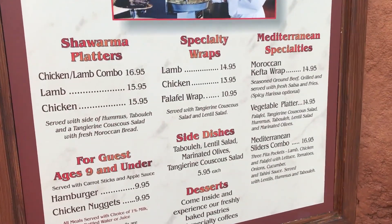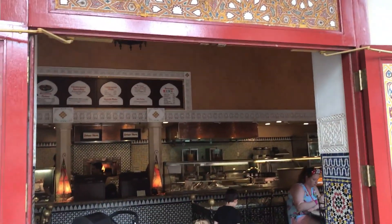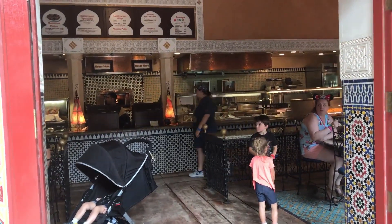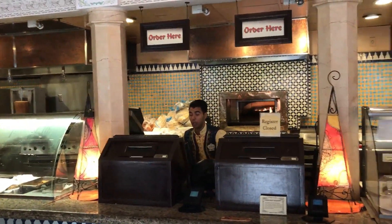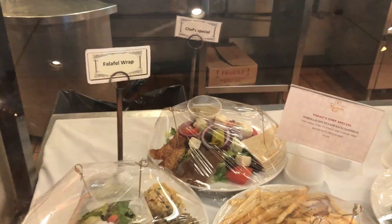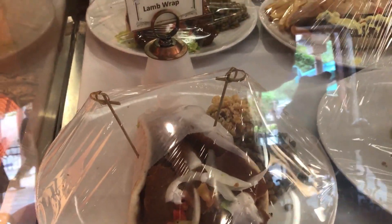I am going to go with the lamb combo, the $10.95 shawarma platter. Keep in mind, with this restaurant it is like an open-air marketplace with a lot of open doors around the facility. There are times of year where Disney World is extremely hot, also times where it's chilly and very windy, so you're going to see that reflected inside. Something this restaurant does that I really appreciate — because they know people are hesitant about new types of foods — is they package everything up right off the bat and present it to you right next to the register. So before you even order, walk in and take a look at what you're thinking about buying.